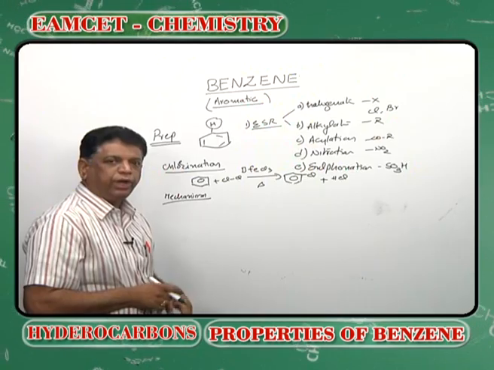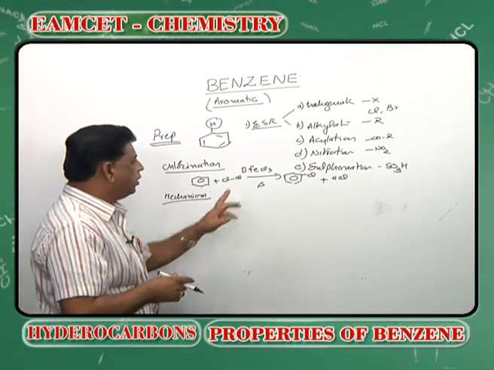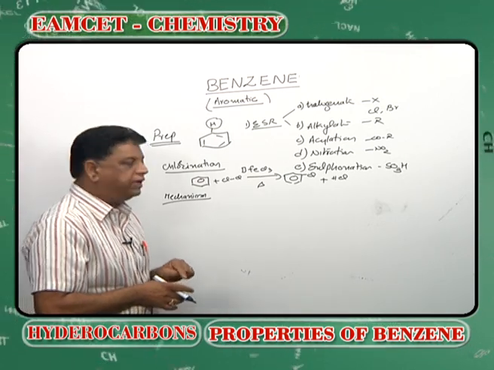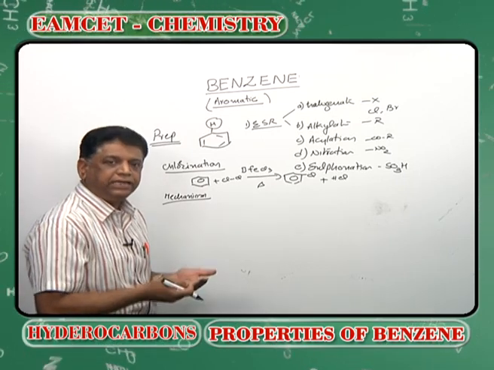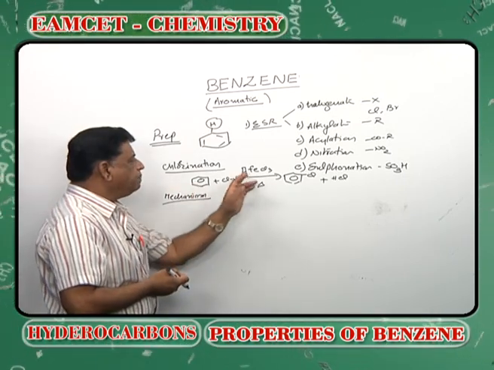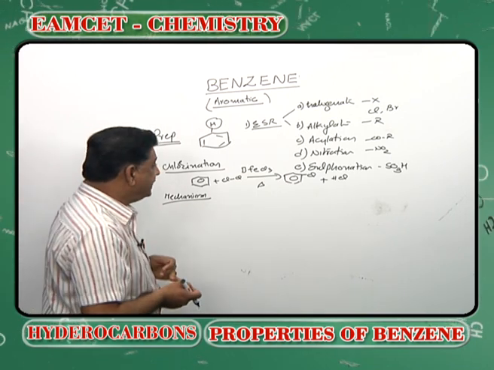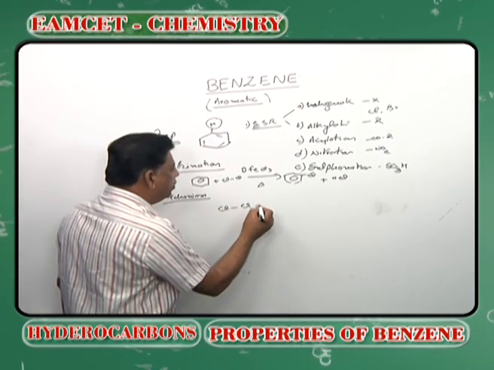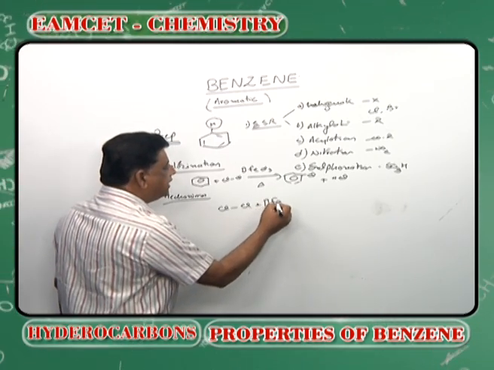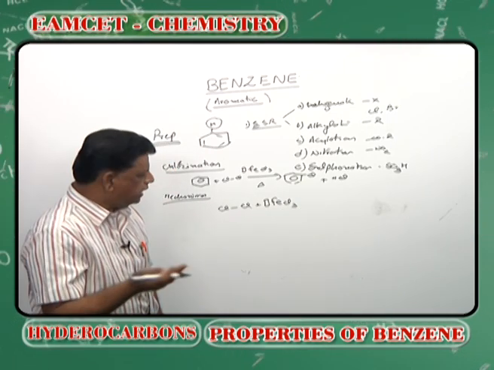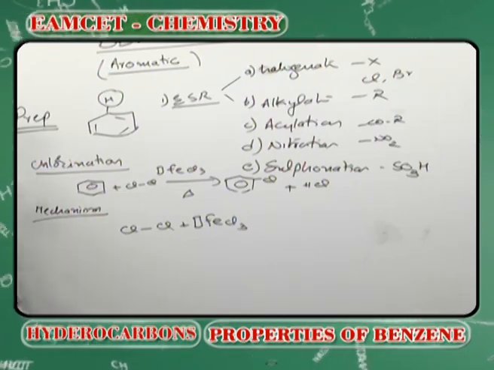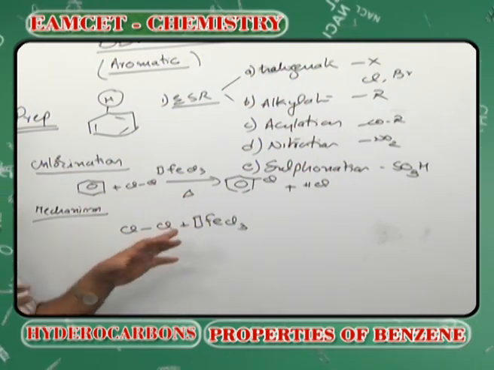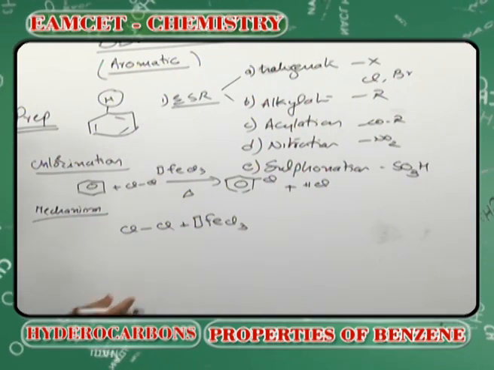Even in the absence of ferric chloride, the reaction takes place. Ferric chloride is considered a catalyst. A catalyst by definition will not start the reaction, but it augments or hastens the reaction. So, let us see the role of ferric chloride here. In the first stage, what is happening? The chlorine molecule is reacting with this anhydrous ferric chloride. Anhydrous means a common ferric chloride contains some hydrated H2O; heat it strongly beyond 100, the moisture will go out. So-called ferric chloride is nothing but the anhydrous ferric chloride.